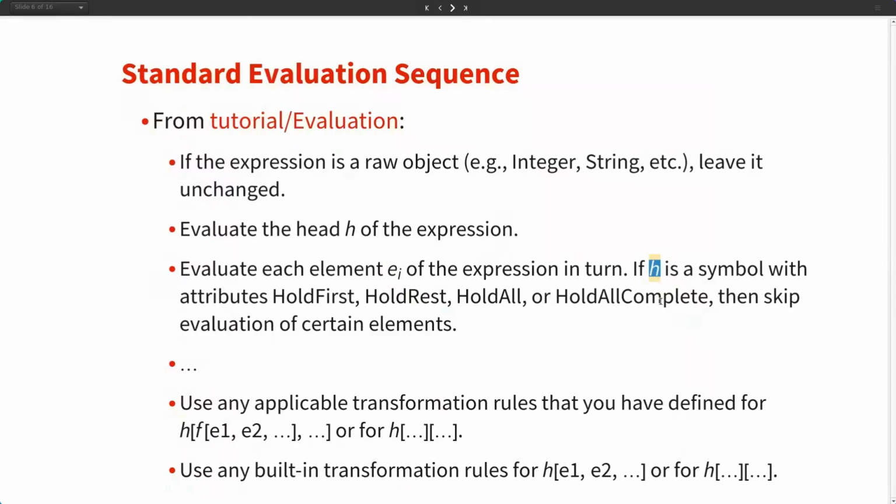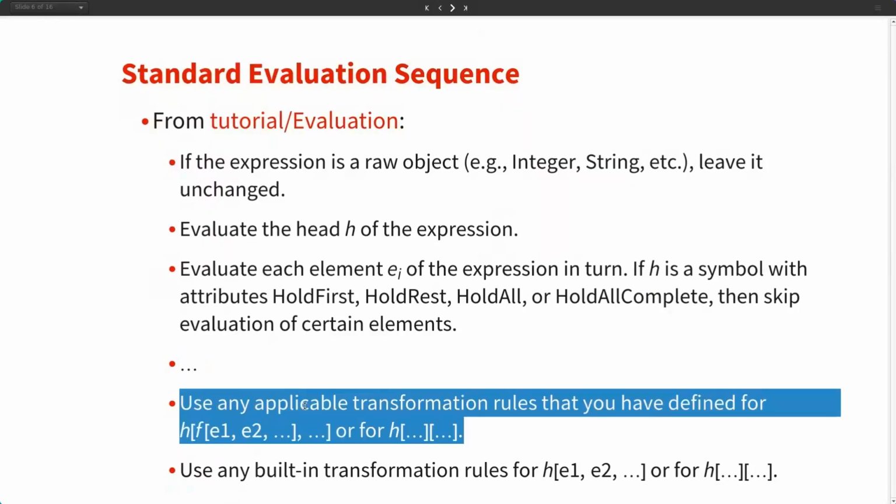if the head has what are called attributes, which I will not be covering in this talk, for example HoldFirst, then you have to modify the evaluation sequence. There are lots of details there for attributes and some other kinds of transformation rules.